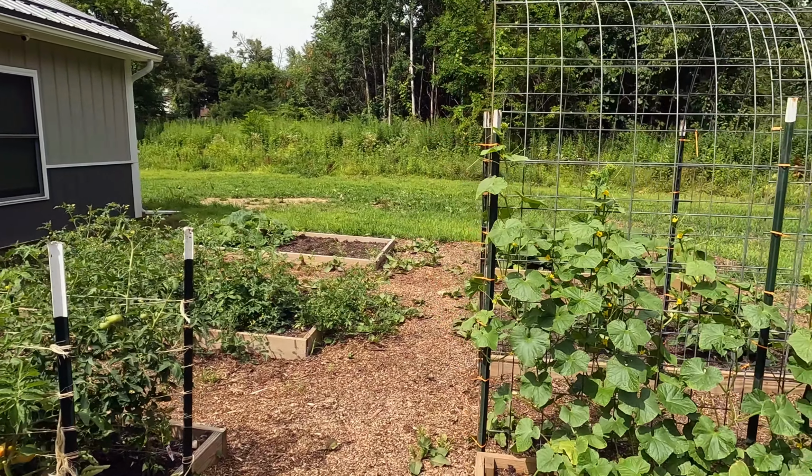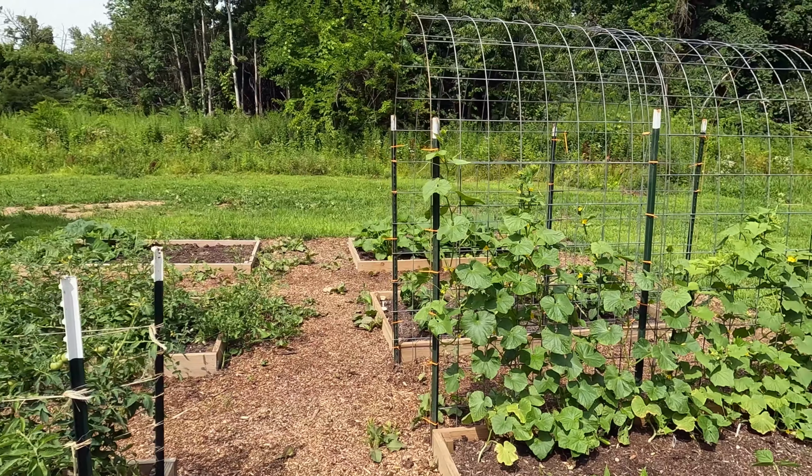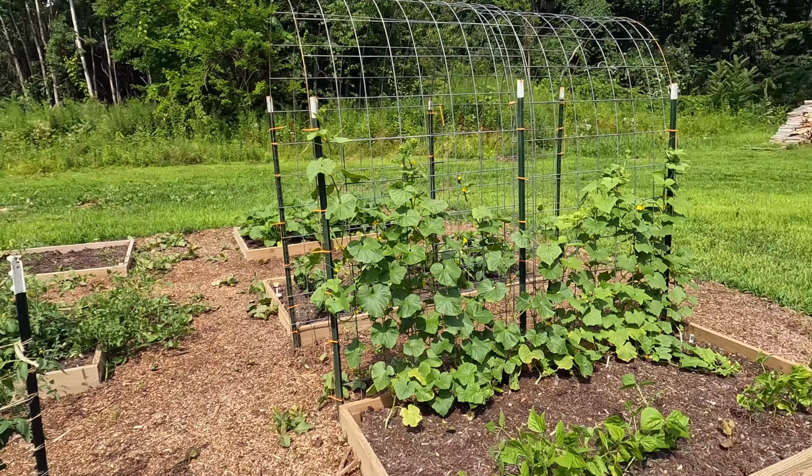So you see the cucumbers growing up the trellis. They're cranking. They're doing really well. I think they're pretty happy. The ones on the ends are about 5 foot tall. We've picked probably between five to eight cucumbers already. So it's pretty good.